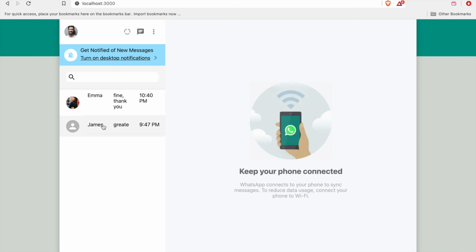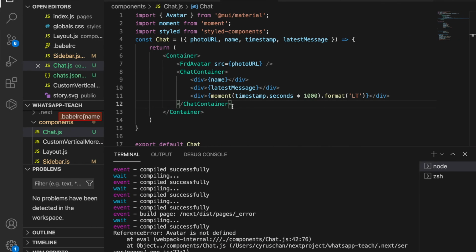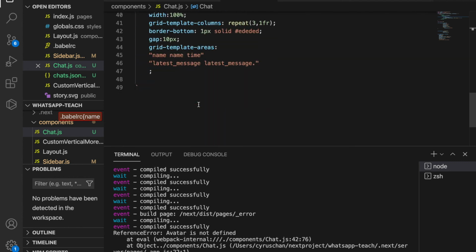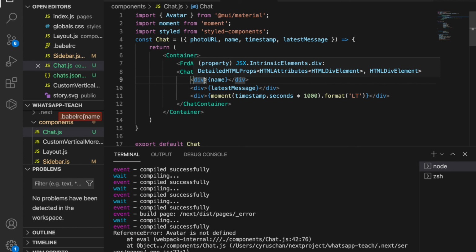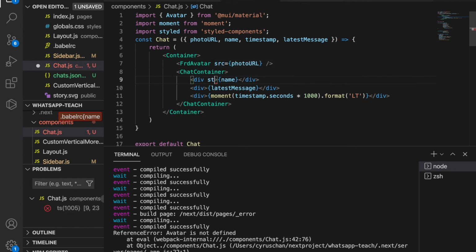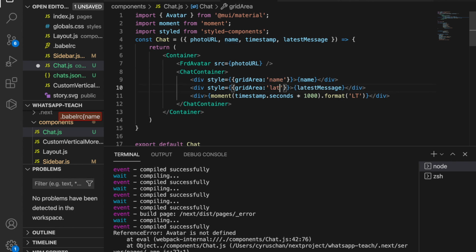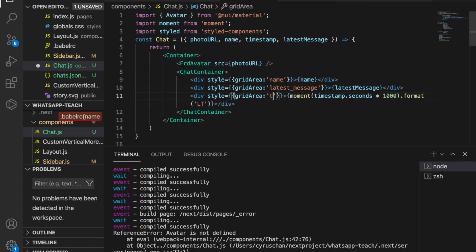Now you can see nothing has happened yet, and we just see it has some gap in between because we haven't named it as the name, the time, and also the latest message. So we have to add the style. For example, here we add style equal to grid-area name, and this is latest message, and this is the time, and we also want to set the font size, but maybe we take a look first.